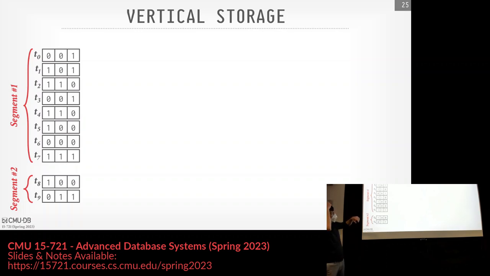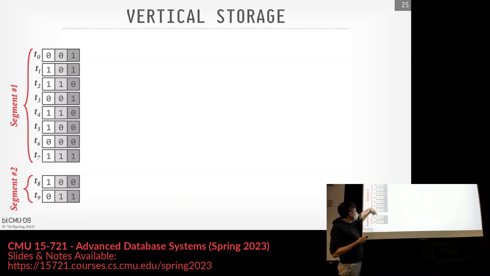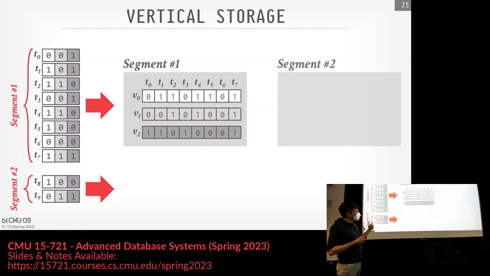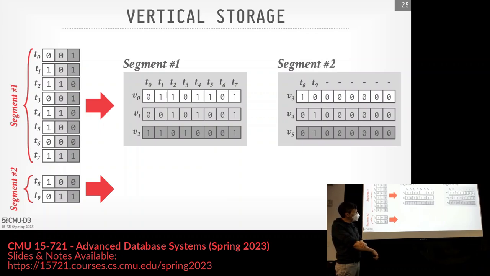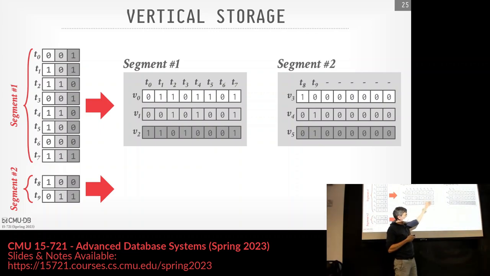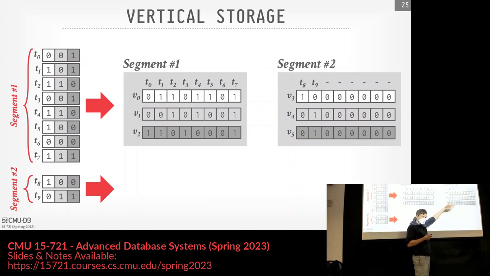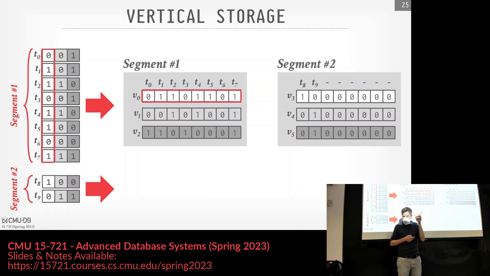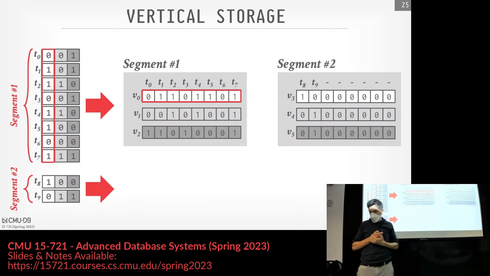So same thing as before, we're going to split our tuples up into segments or row groups. But now what we're going to do is generate bit slices for all the positions and store those contiguously in memory. Right? So take all on the first column, all the second column, and the third column. And each segment will store those bits. Right? And in this case, even though the second segment only has two tuples, we have to store the entire bitmap with a bunch of useless data because we have to make sure that everything fits in our processor words, right?